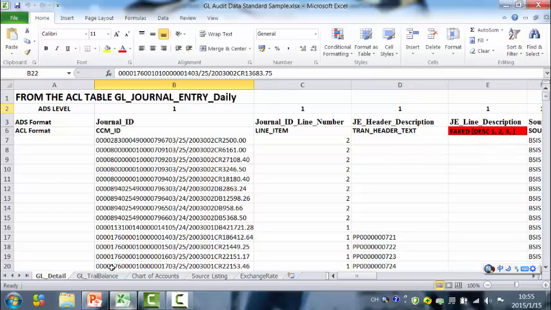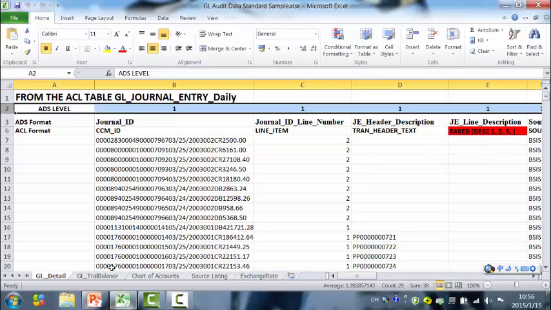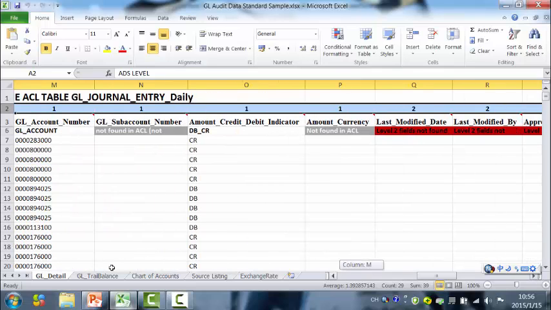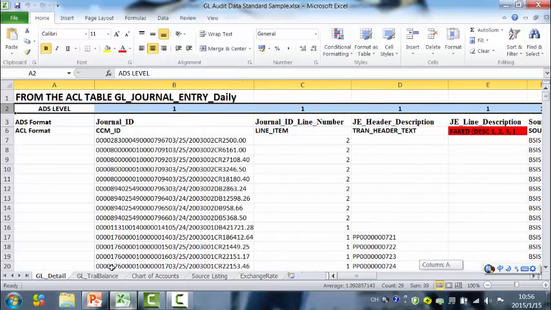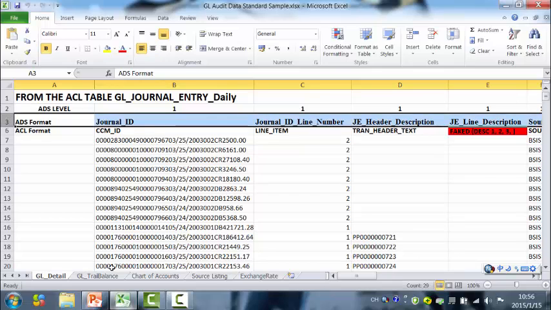This row shows the ADS level. We have already mentioned that if the level is 1, it means it is a required field. And if the level is 2, it means it's just a recommended field. And this row shows the ADS format field name, journal ID, line number. All of these are the same as what is in the ADS.